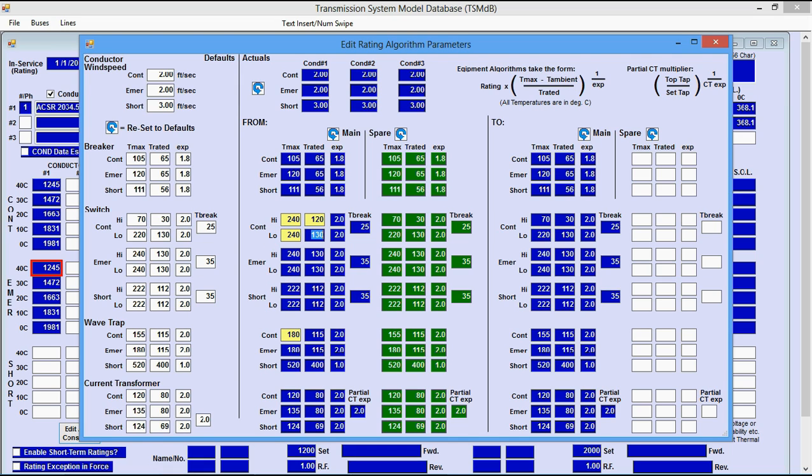So you now have the continuous rating of the switch on the from end and the continuous rating of the wave trap on the from end based on the same as the emergency rating.